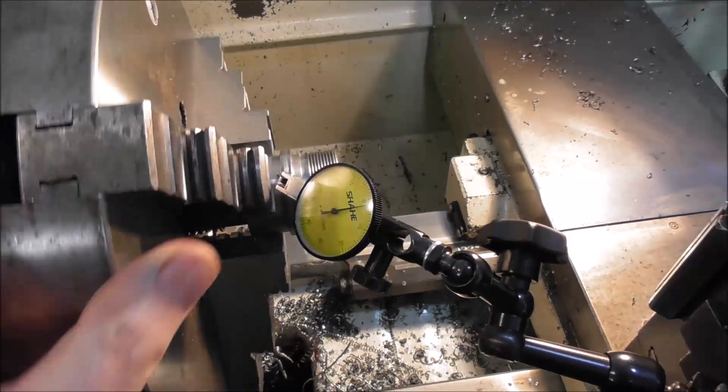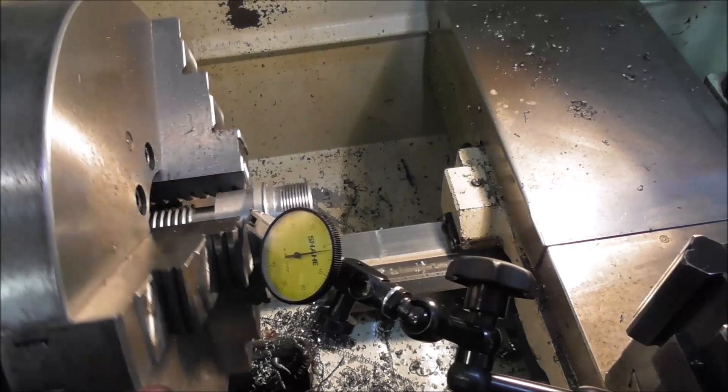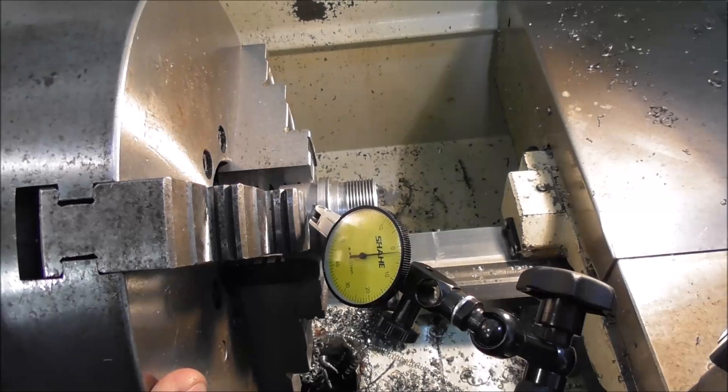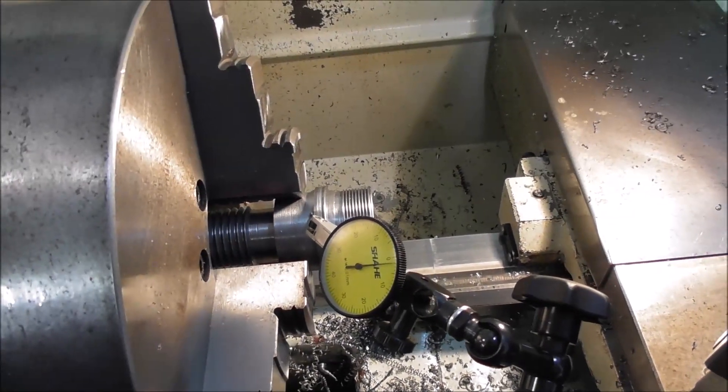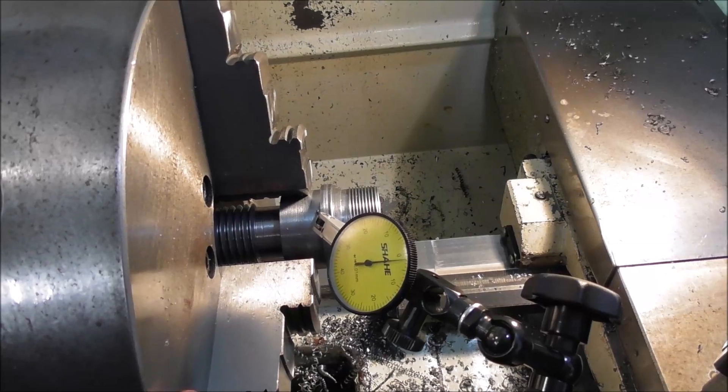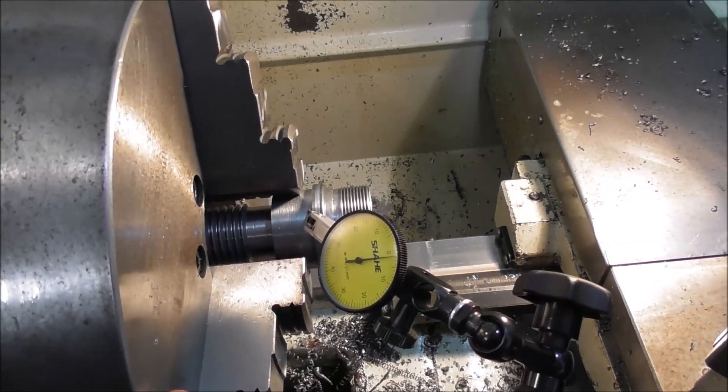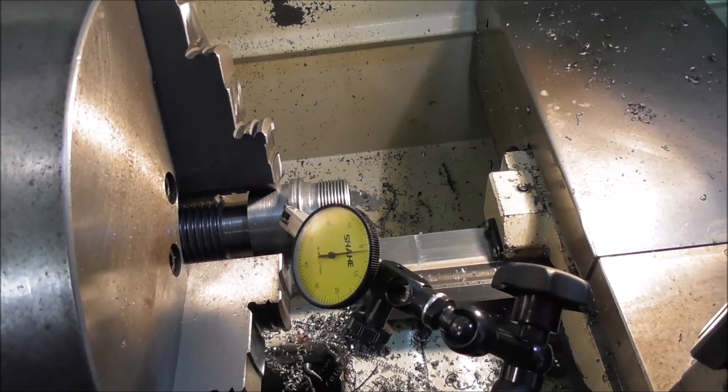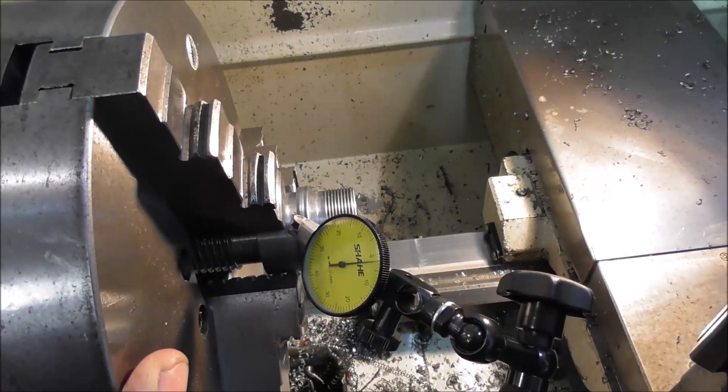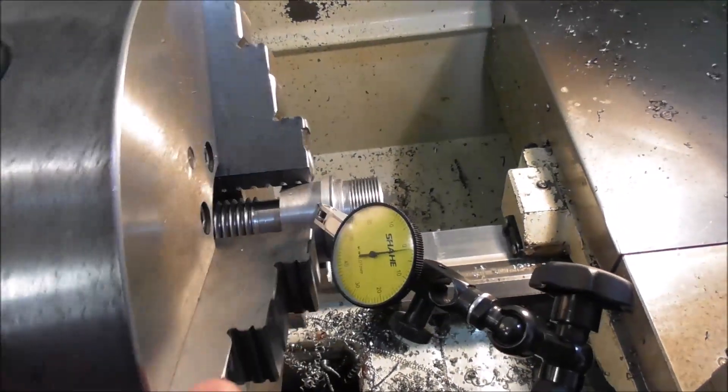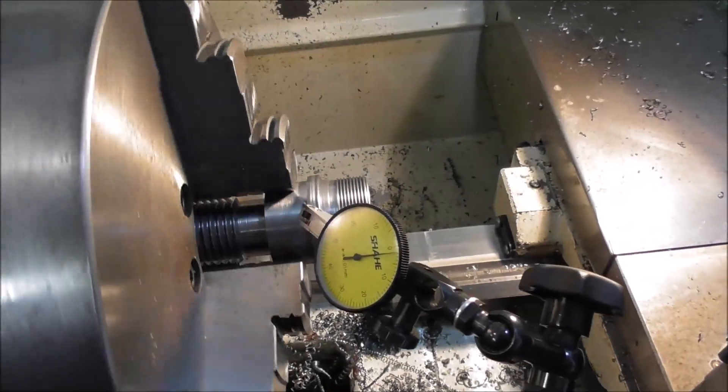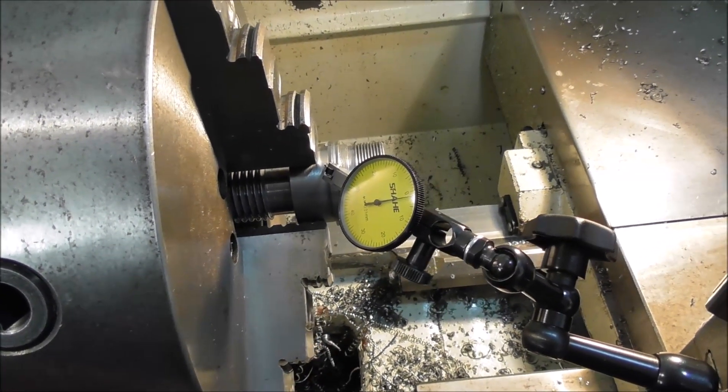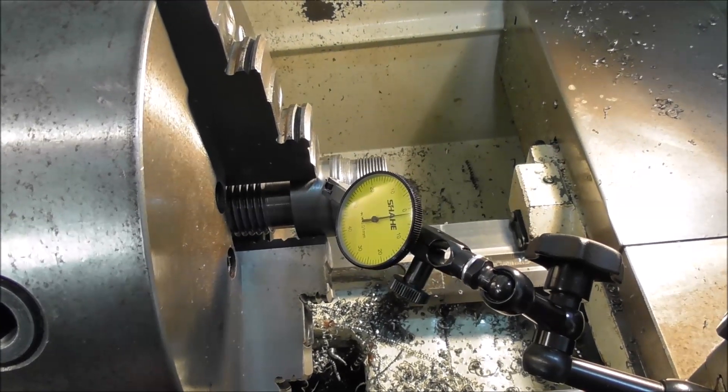After a while you learn to get a bit of a feel for it, if it's likely to have shifted. You might be boring and you hear a heavy thud going through the machine, and that's because a chip has rolled sideways under the boring bar and jammed for a second. That can shift your work in the chuck. But if you don't hear any thuds after a while or similar noises, then you're more confident that it's fine and it's probably not even any need to check it after you finish machining.